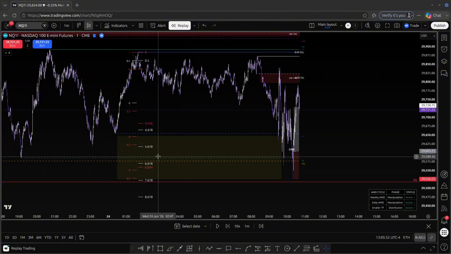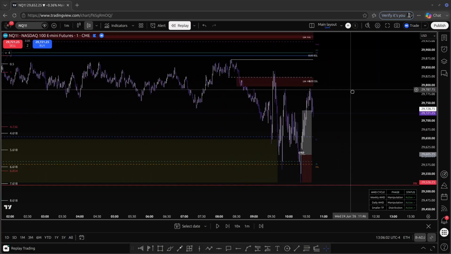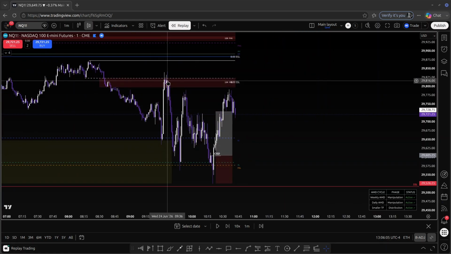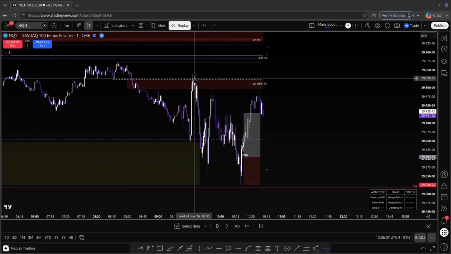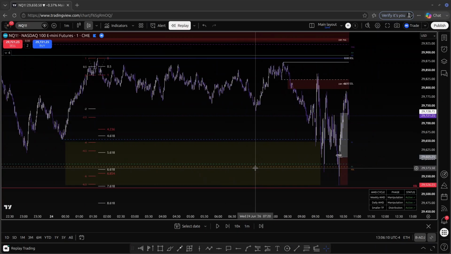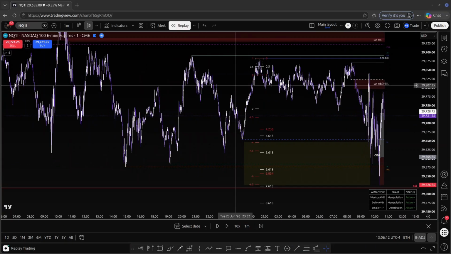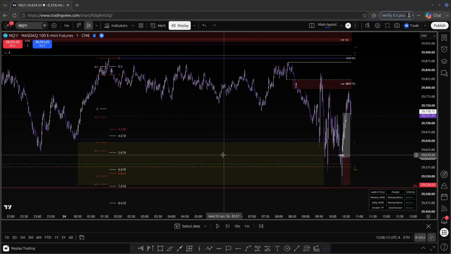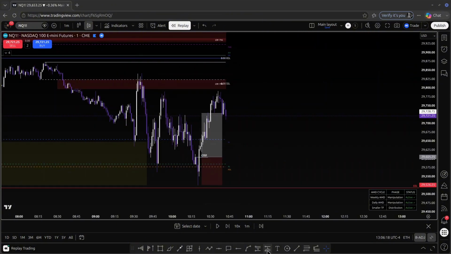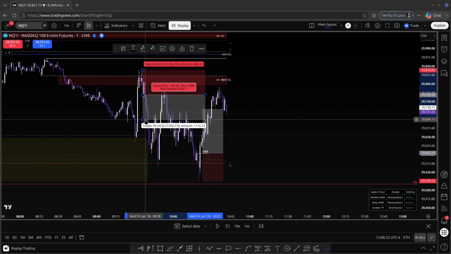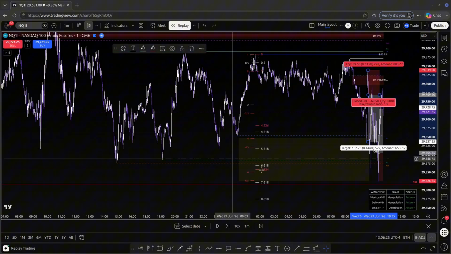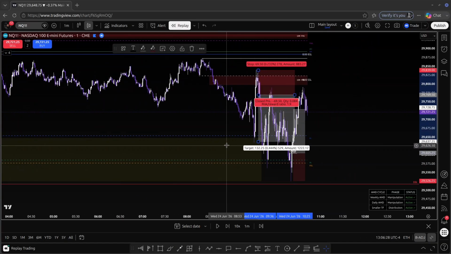Once you understand these, once you understand the narrative, the market making models that need to play out, the different directions that the market could potentially play out to and from, then you can start trading the way that I traded this short setup. Because I knew that at this time, I wanted to see a reaction towards these levels. I knew that the draw on liquidity on a 15-minute consolidation was down here. So I took the bullish trap right here, which is a bullish trap. I took my short right there towards this liquidity, which aligned with the narrative of reaching towards these levels.